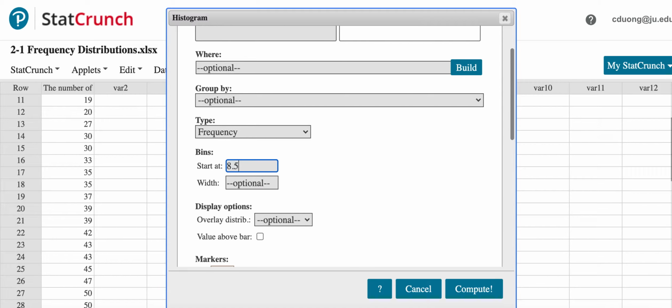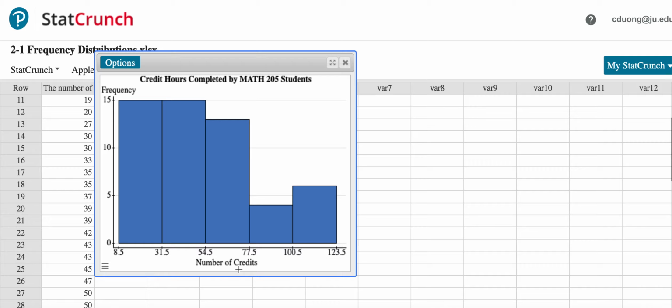And then you can see here that we've got that nice graph, and let's take a look at this histogram. Notice that down at the bottom here, the scale for the number of credits, you've got your lower class bound and your upper class bound for your first class. Notice there are no gaps, no overlapping, and then the y-axis here, we've got the count or the frequency.